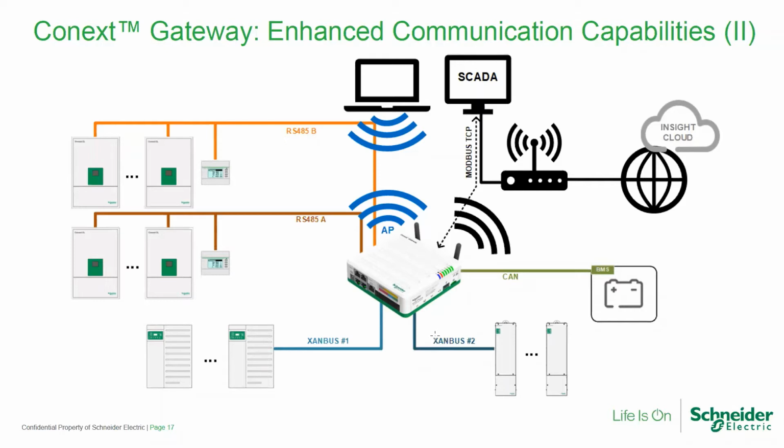Then we have a number of battery inverters connected on SAMBUS 1, and then we have a number of solar chargers connected on SAMBUS 2. So this allows us to monitor a significantly large renewable energy system, right? Because we're producing energy via the string inverters, and we have our battery inverters and DC chargers connected too. You can see as well that there is a line connected to the BMS on the CAN port, so we are communicating in real time the inverters to the battery and vice versa.